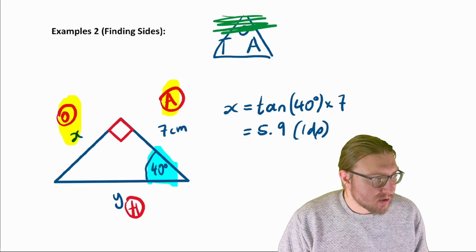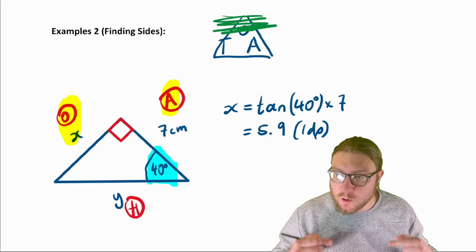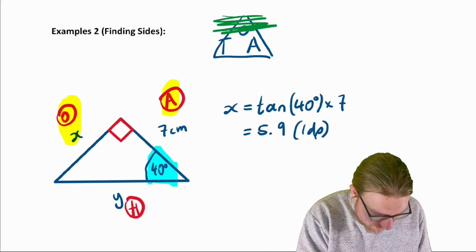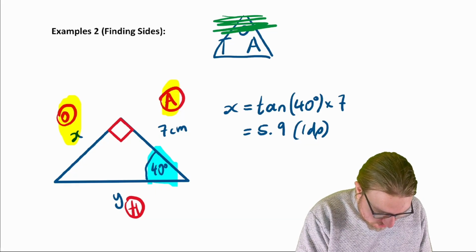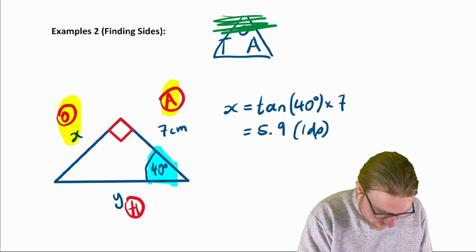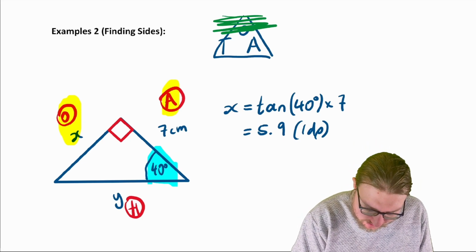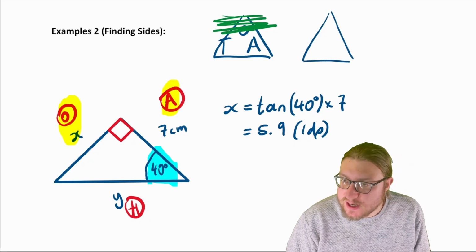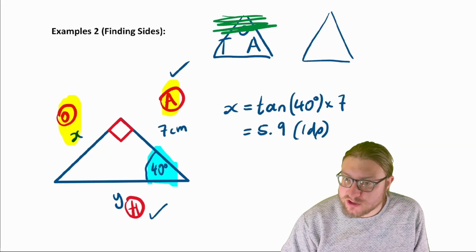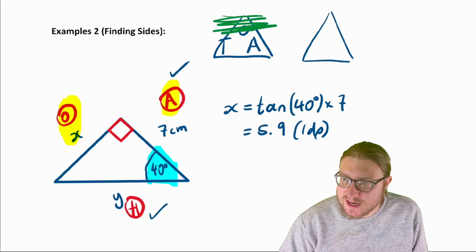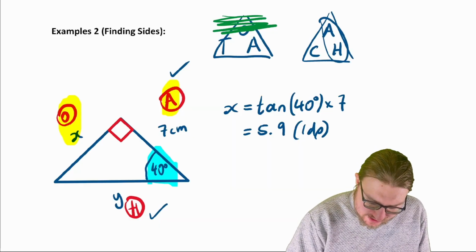Okay, wonderful. So if we now have a look at this question, we can also find y. But if we want to find y here, some things change. There we go. Okay, so if we now wanted to find what y is, we need to start over and have a look which triangle we can now use. If we wanted to use again our adjacent and the hypotenuse, which we're looking for, we have an A and an H. So that would be CAH. It has an A and an H in it.